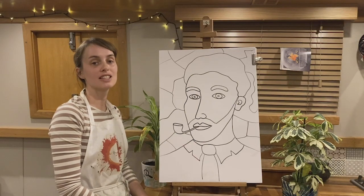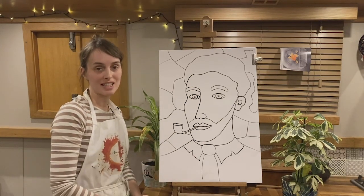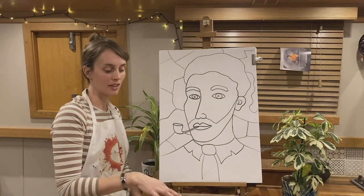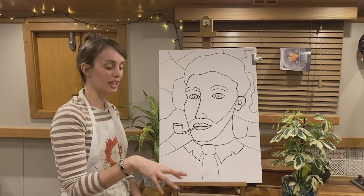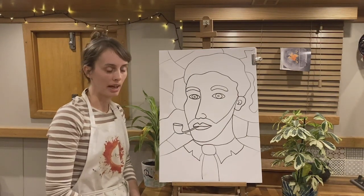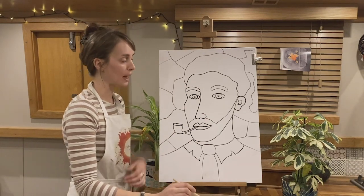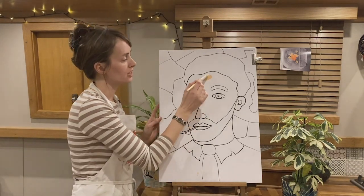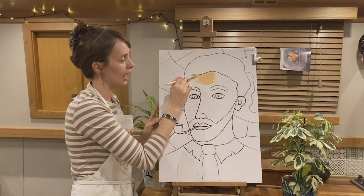All right, so we're ready to start painting. I realized that because of the lighting in here, you'll probably notice that my paint on the palette looked quite yellow. Actually, it's not, it's very peachy. So just bear that in mind when you're mixing your paint. Okay, so it's really watered down. We're going to use that medium brush and we're going to start painting the skin colour. So we're going to be filling in a lot of the gaps.